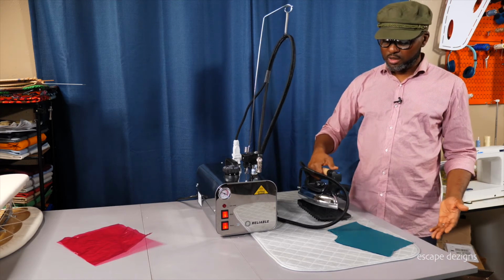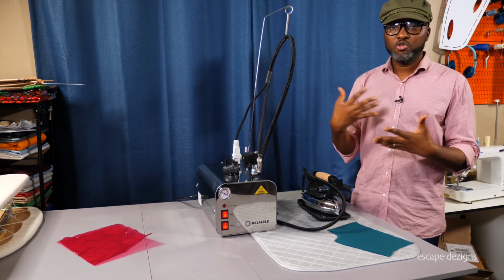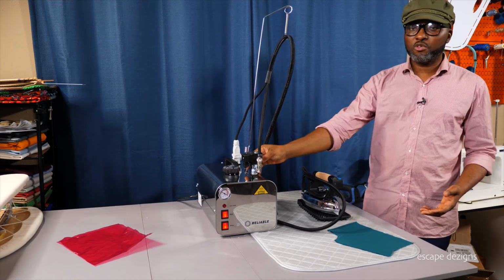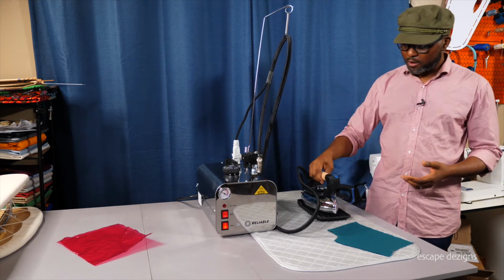So that's it. That's the steam control. You want more steam, you release all the way. You want less steam, you close it, but not all the way. If you close everything, there will be no steam coming out, so you have to bear that in mind. That's the steam control. All right.